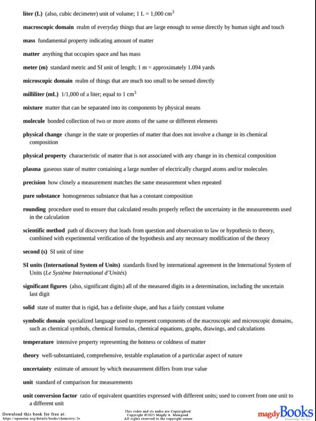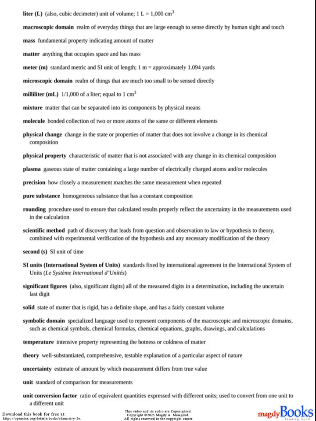31. Meter, m. Standard metric and SI unit of length, 1 meter equals approximately 1.094 yards. 32. Microscopic domain. Realm of things that are much too small to be sensed directly. 33. Milliliter, mL. 1/1000 of a liter, equal to 1 centimeter cubed. 34. Mixture. Matter that can be separated into its components by physical means. 35. Molecule. Bonded collection of two or more atoms of the same or different elements.